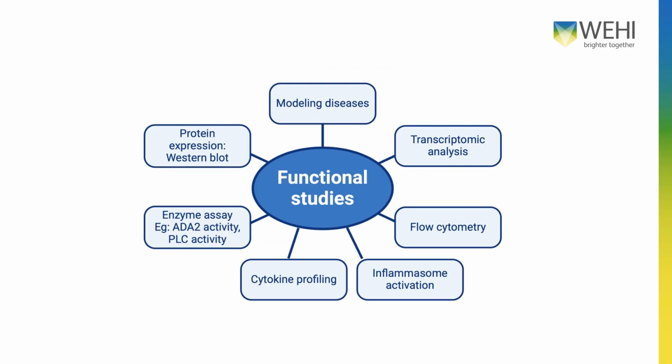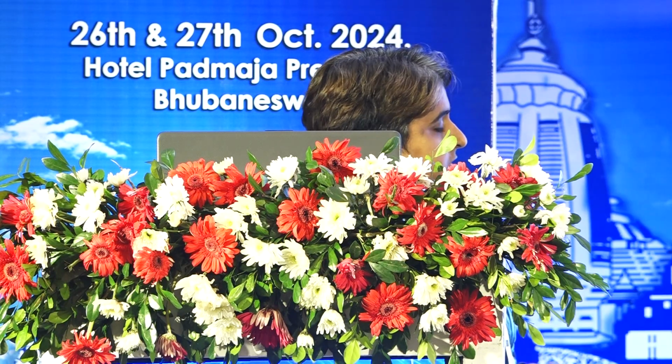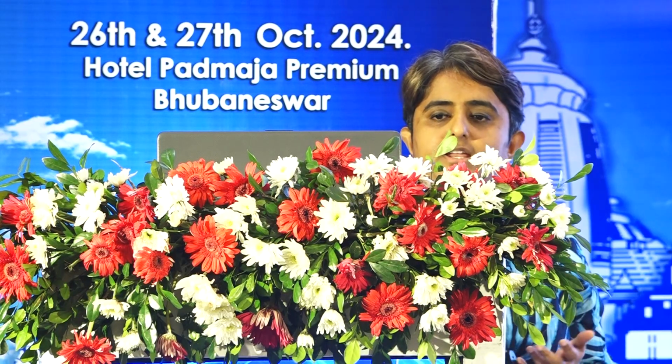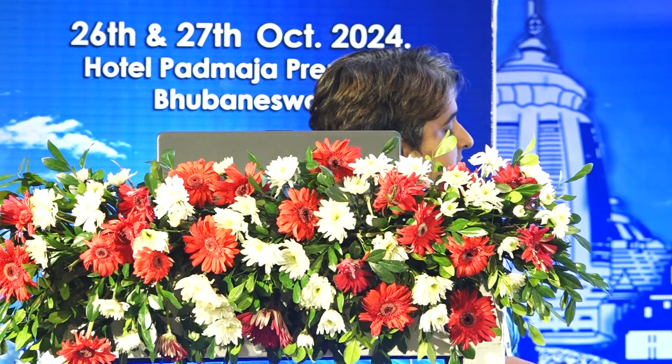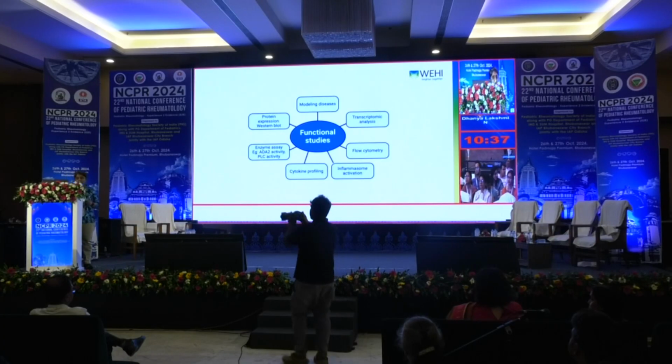Now, functional studies for autoinflammatory diseases, we could do in different ways. There is no single straightforward answer. We could model these diseases using cell-based model systems, or mouse models, or different models suitable for modeling that disease. We could do transcriptomic analysis to study the mRNA, and we could do flow cytometry analysis. We could do inflammasome activation if we think that the variant is affecting the inflammasomes. We could do cytokine profiling and enzyme assay in certain specific conditions like DADA2, and we could also look at the protein by using Western blot.